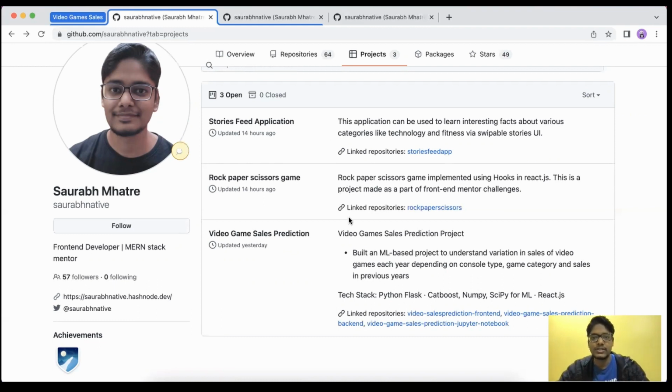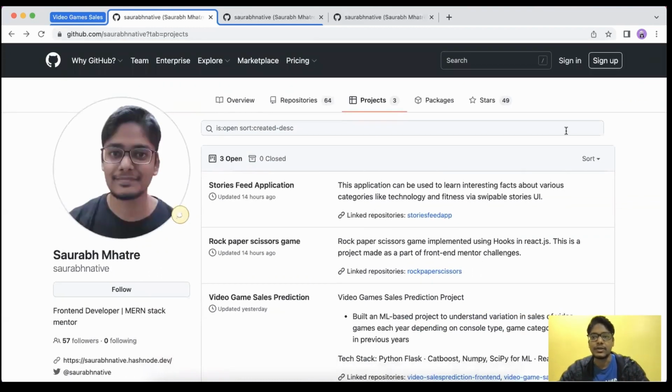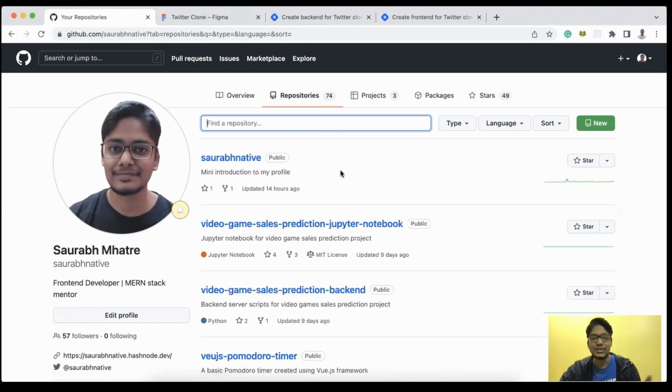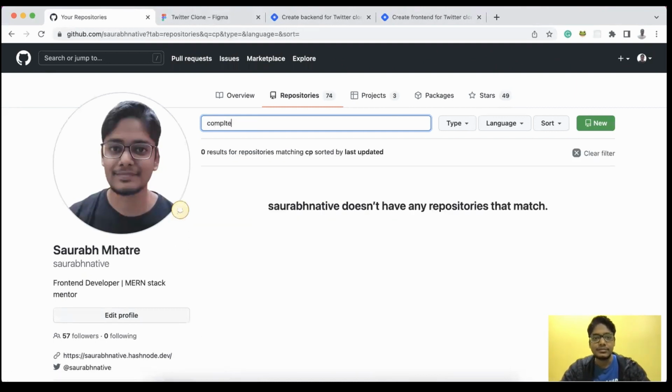So for using the project tab, you need to sign in to your GitHub account. So I am currently signed in to my GitHub, and right now I have around, let's say, 74 repos. So the problem that happens is I don't know which of the repos are completed or which of the projects are completed and which of the projects are to be done. So usually what I did previously was I just added a label, which was a completed label, I think. And I used to filter out using that label.